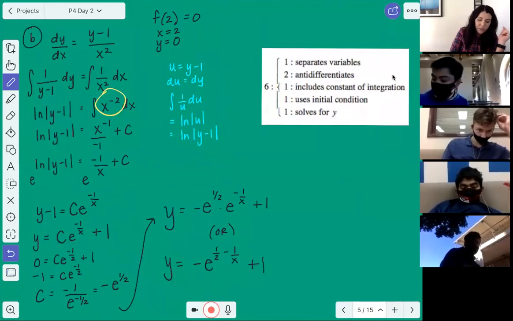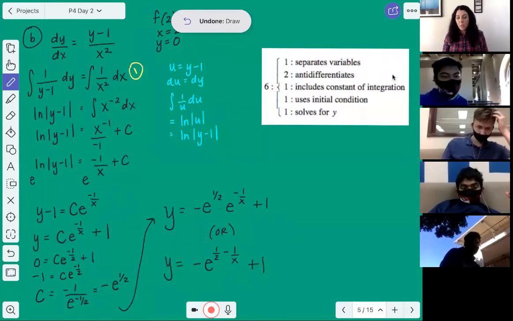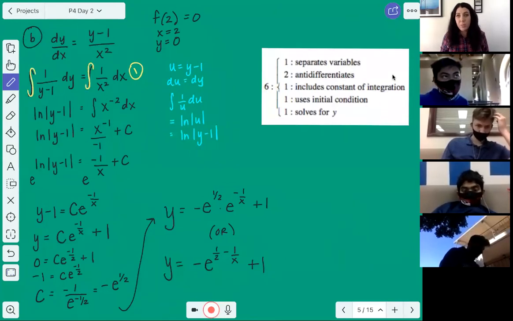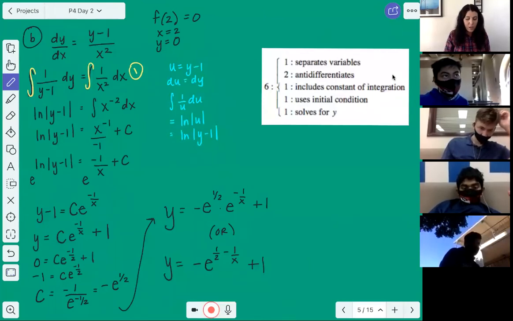Okay, so our first point is from our separate. The next thing we need to do is integrate both sides. So again, I like to show those integral symbols on that same step. You're welcome to do it as a separate step. You need to have them somewhere. Okay, so now we're going to integrate both sides.